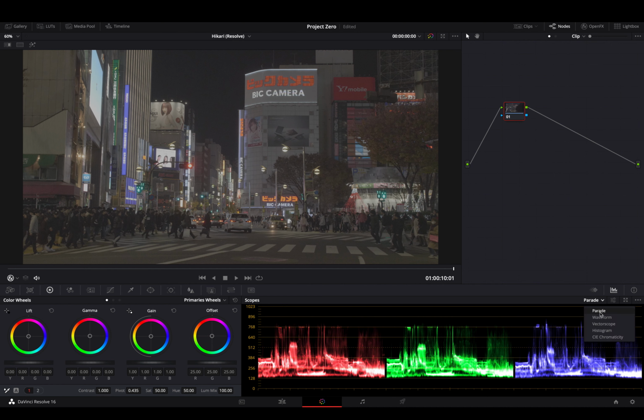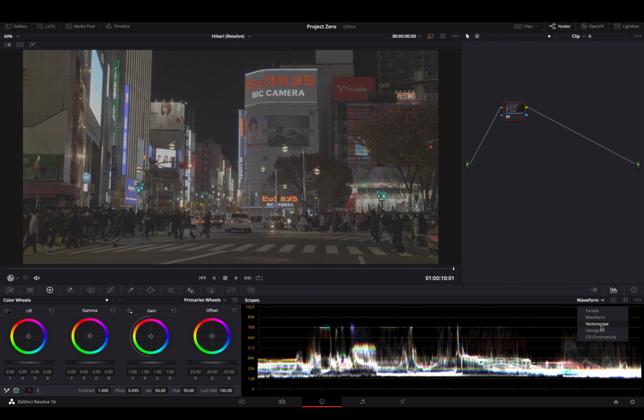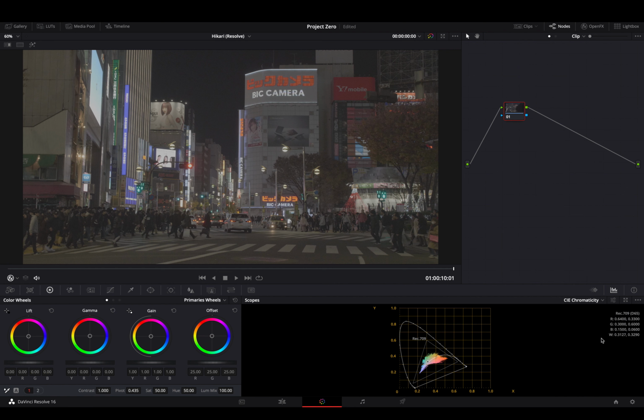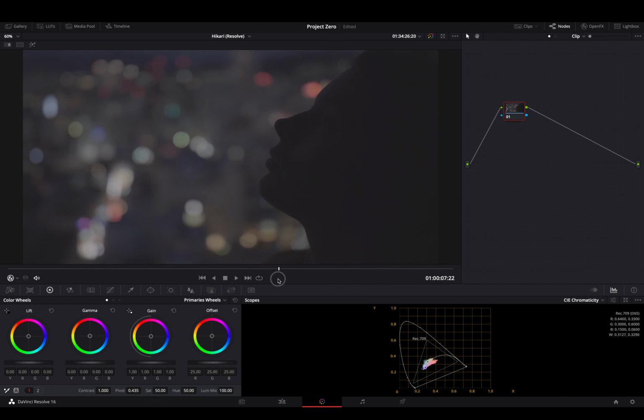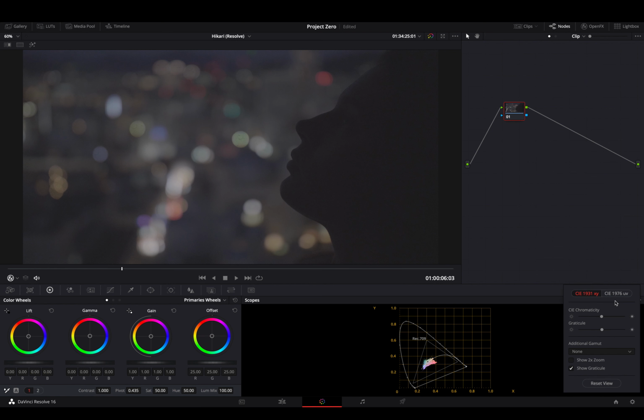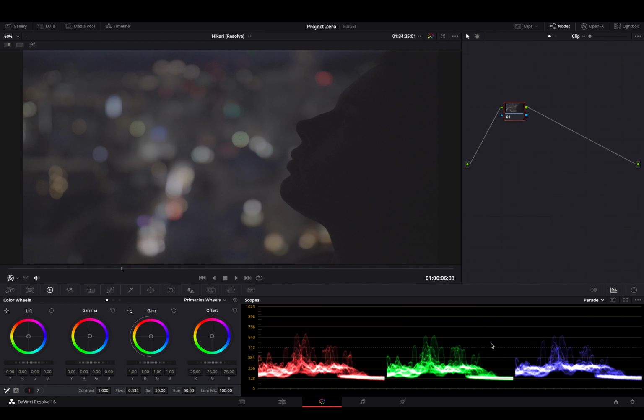We have the parade, the waveform, the vector scope, the histogram, and the CIE chromaticity. That's great if you want to know where your color is placed and how many colors you have in your image. You have color spaces there, and it's really handy, and it's customizable, by the way. And that's everything you need to see while grading.